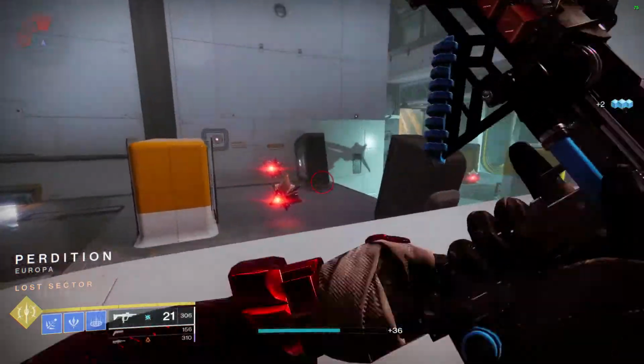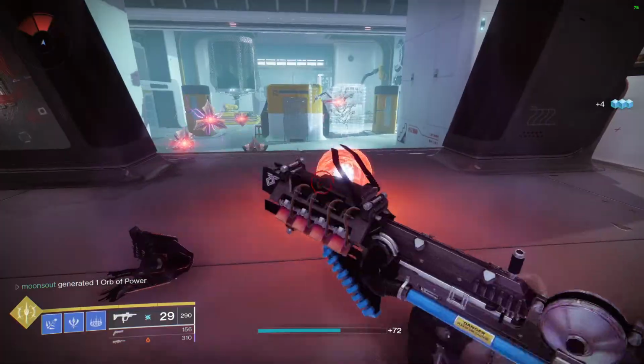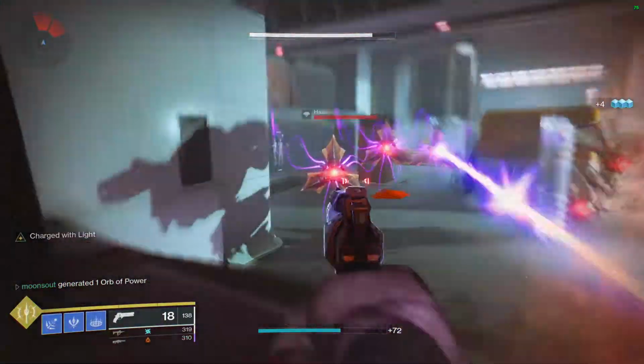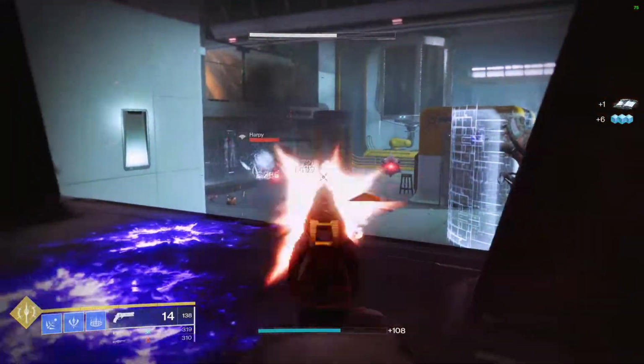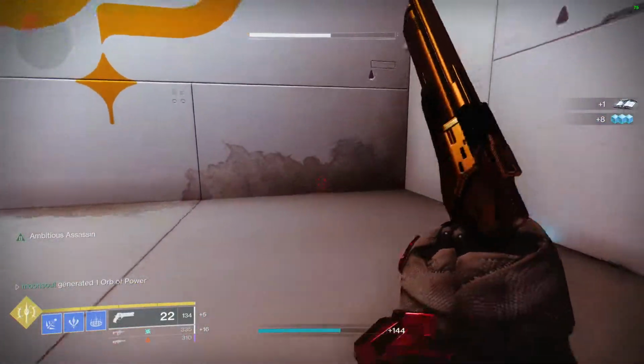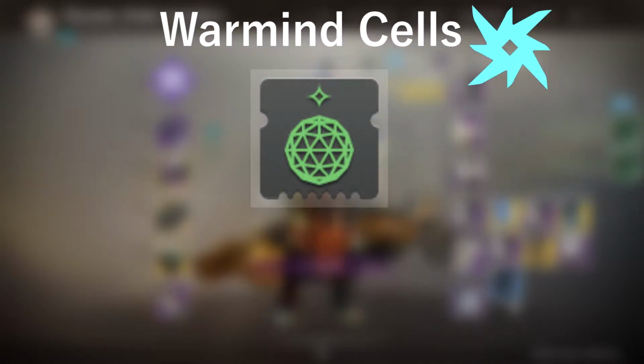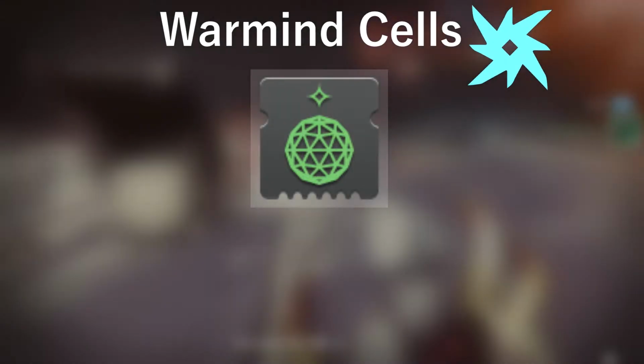Collecting a Warmind cell charges you with light. Here's how that works. On its own, obviously this mod kind of sucks still, but when paired with other Warmind cell mods and Charged with Light mods, this can lead to some incredible build crafting you'll see later in the video. Same criticism from earlier still holds up though, 5 out of 10.